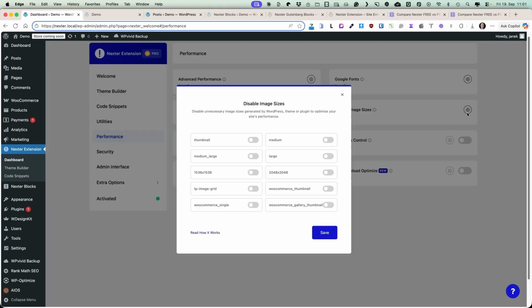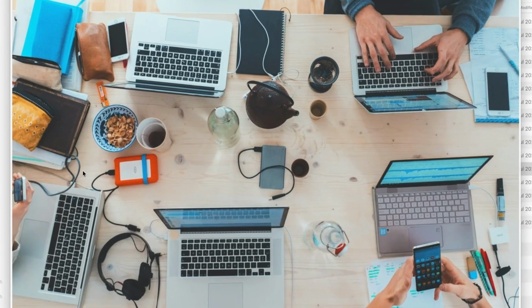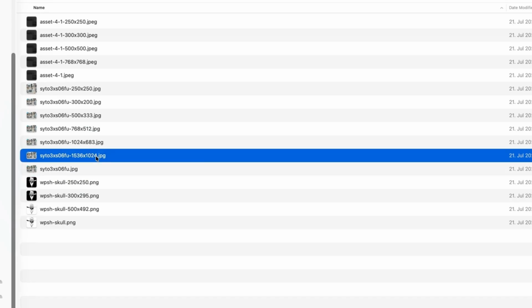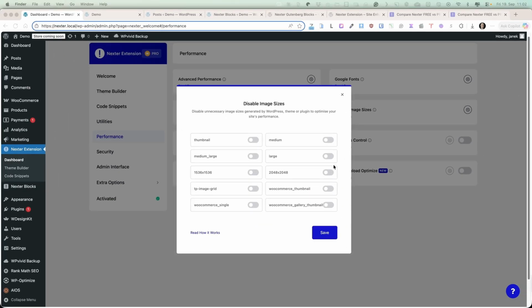Next one is disable image sizes. Well, if you don't know, every theme you install activates theme-based image sizes. That is, if you upload an image to your site, then WordPress itself creates different image sizes. For example, I uploaded this image and WordPress created 6 additional images because these are needed by different plugins or the theme itself, and this here allows you to disable some of those images.